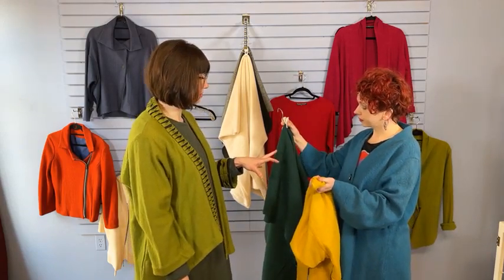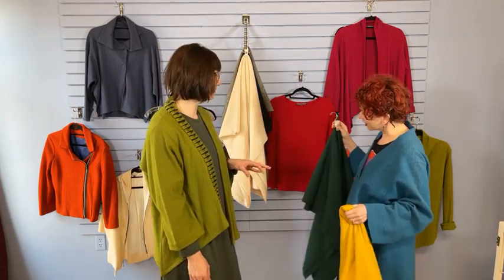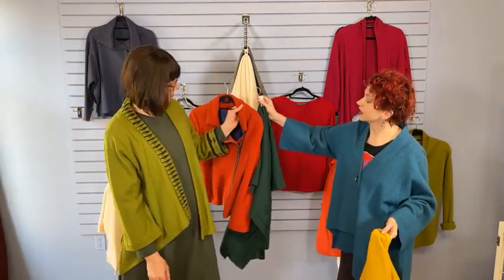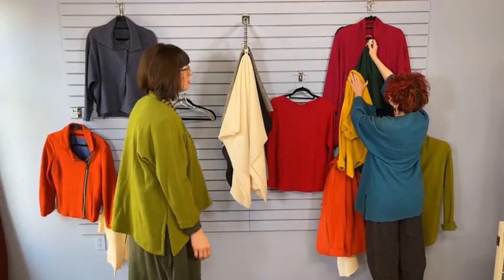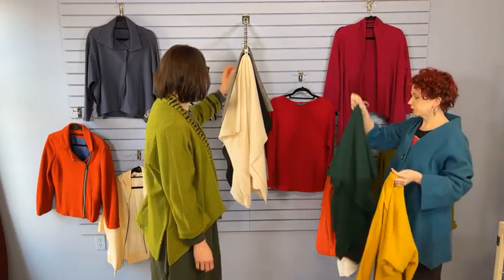So you're going to use this for your color blocked jacket? Sure. What is your color blocked jacket going to look like? What colors would you... Look at this orange. Yeah, that is good. Honestly, I would probably do these three. Oh, nice. I like that. That's a little more unexpected. Definitely. Yep, those would be my colors.